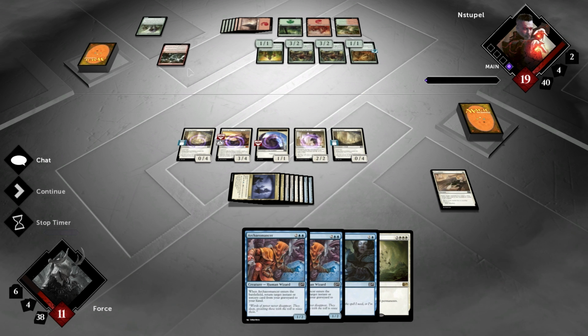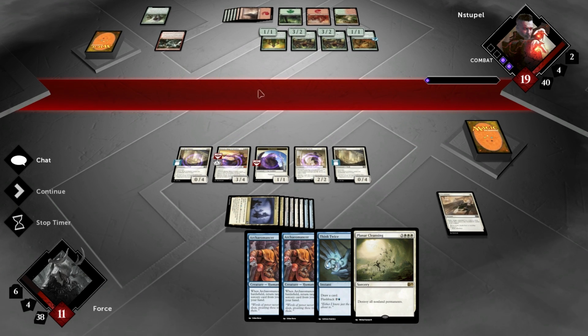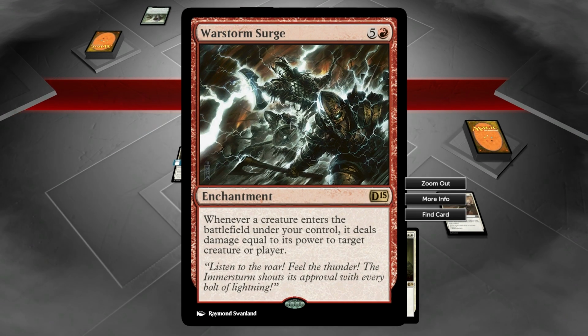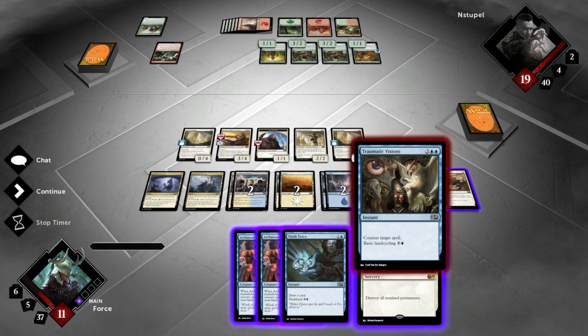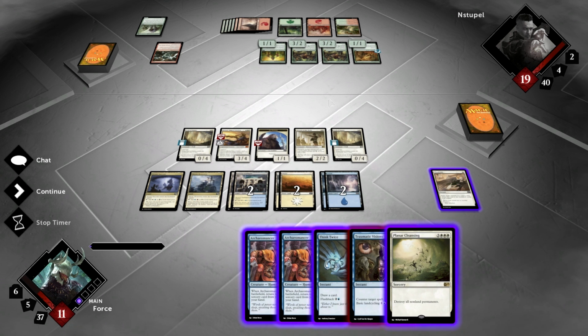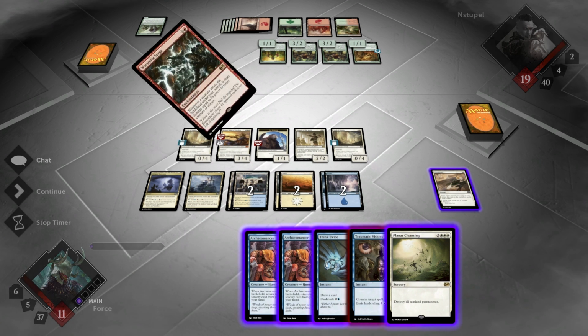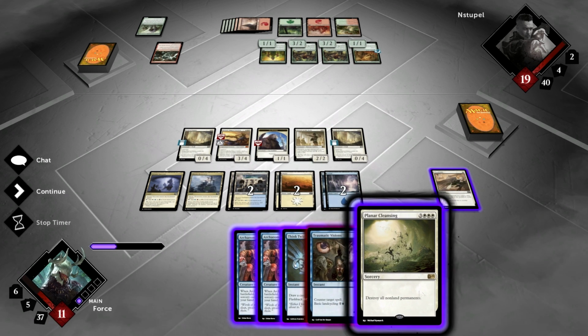That's pretty big. We are gonna have to Planar Cleansing. Whenever he plays a creature, it enters the battlefield, it's just power. I need to destroy. Hold on, I need to Planar Cleansing. I have no choice. I really have no choice. That will kill me when he plays a big creature. It will absolutely kill me. Shit.